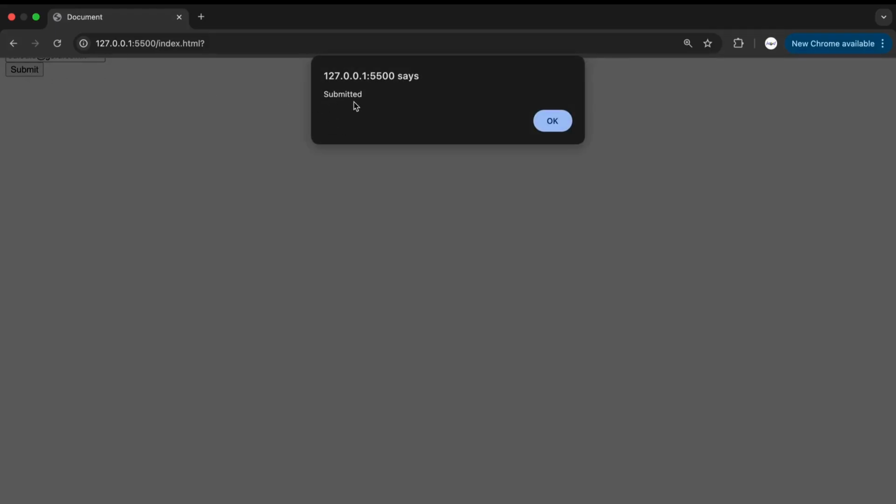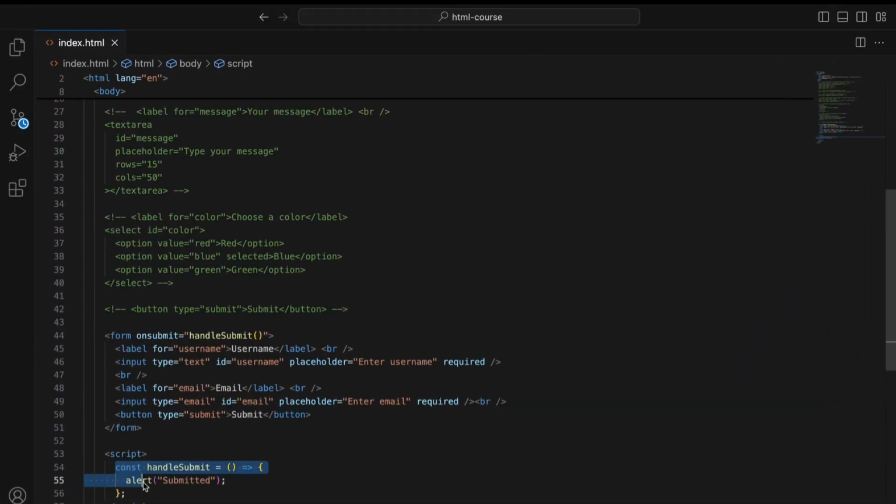So if we have a valid form, we are going to submit it. So we do not have a valid form now. It asks me to fill the input. The email is not valid now. It warns me again. So now I have a valid email. I submit. So now the JavaScript worked and we see the alert now here.